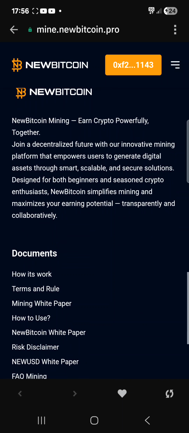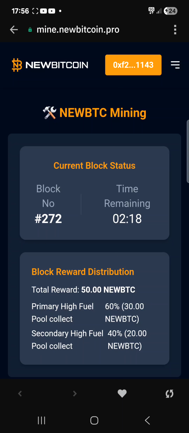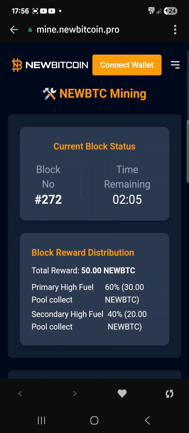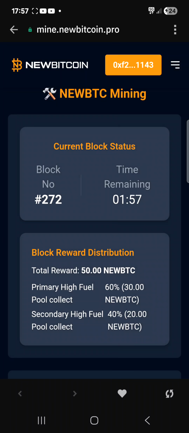Okay, when you search, it will open this. Please ensure that this place is connected. If it's showing disconnected, please connect it. So let me disconnect this one, for example. I've disconnected it, so when you click the link, this is how it's going to look like, okay? So you need to now, this is how it's going to show connect. So you need to click on that and then choose Trust Wallet, okay? If that's where your money is, then of course you know it has been connected, okay?